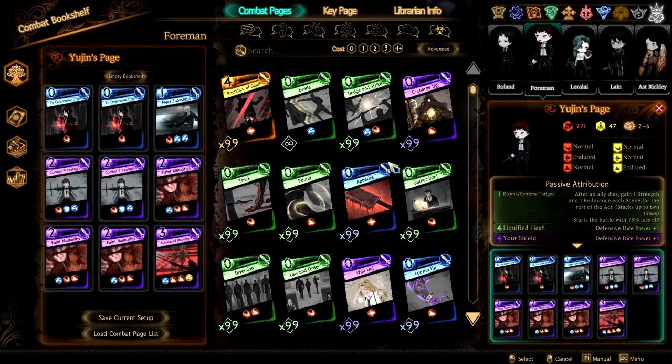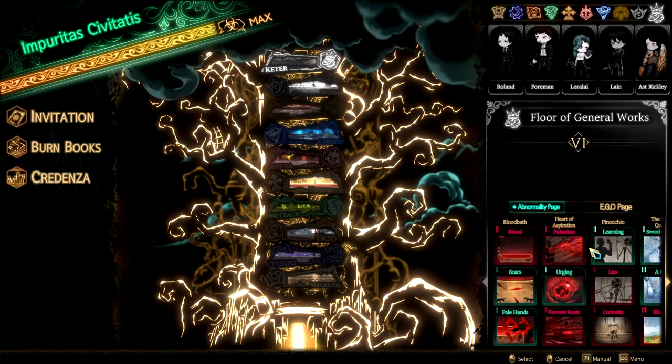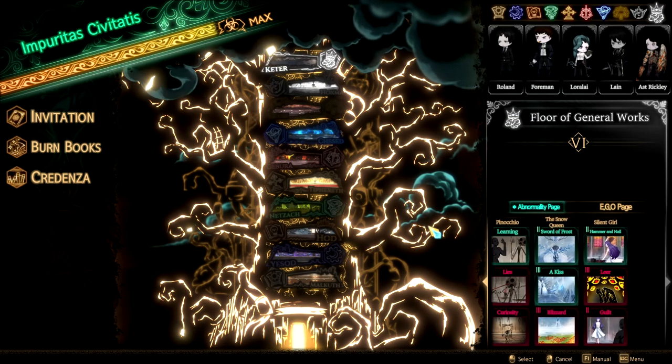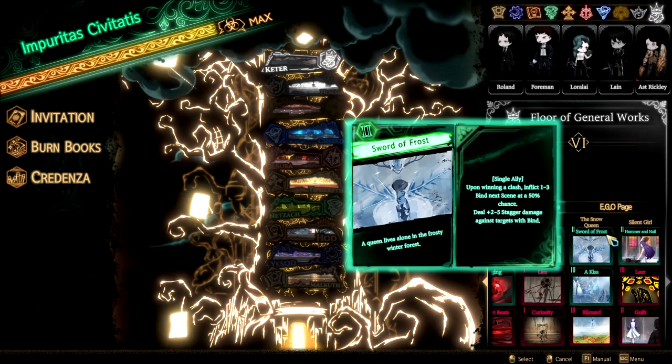I won't use ego pages for this because you don't unlock General Works as ego pages until the end of the game, so I won't use them. For better or worse, I will accept losing. I have real problems not using the tools at my disposal to win when I have them, but I will remember it this time. And in terms of the abnormality pages, for instance, I can't remember what you've unlocked by Star of the Urban Nightmare. I'm almost certain you don't have Snow Queen by this point.